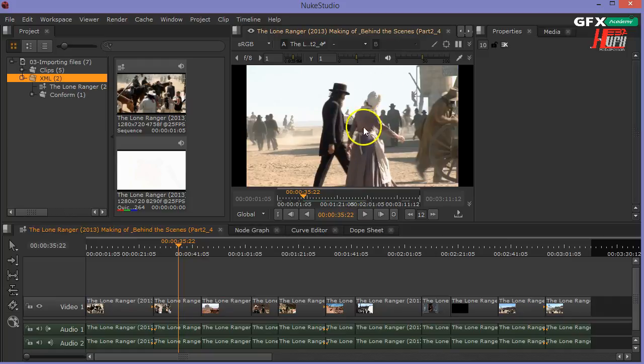What is the difference between my viewer in the sequence and my viewer with Nuke Studio, or sorry, Nuke X? How to go from that one to this one and vice versa. And we will understand other options of my viewer next time.